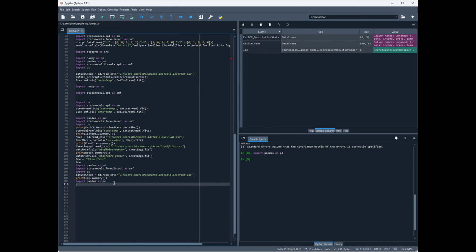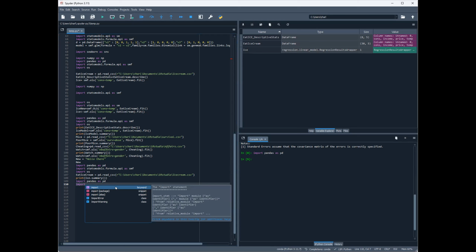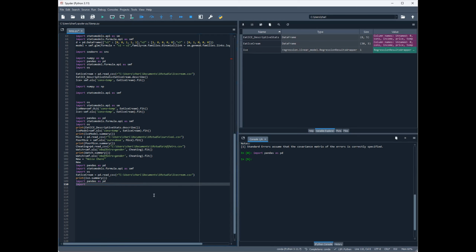So then we have this statsmodels formula API as smf. I'm not going to sit here and explain all of this to you, but these are the basics you need, and just this keyword here for a regular linear model. Now, as you can see, in RStudio you don't need to do this for basic linear modeling. It seems like there are way more steps in Python relative to RStudio, because I really think this was not made by statisticians. So here we go, and now we run it up here.